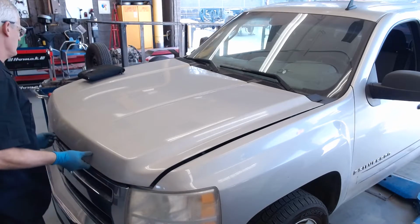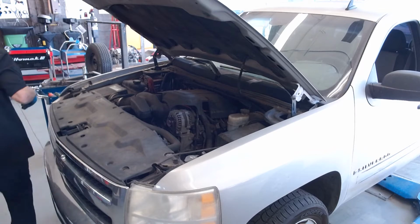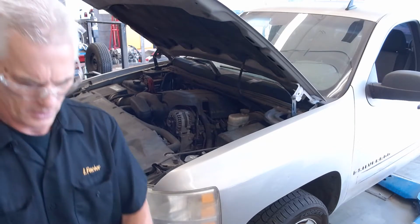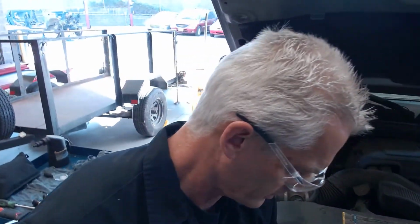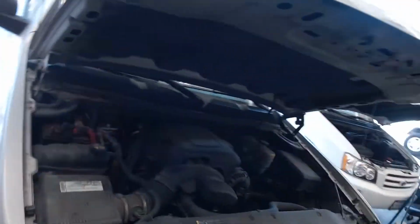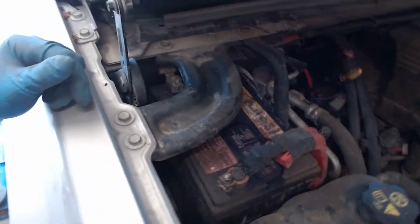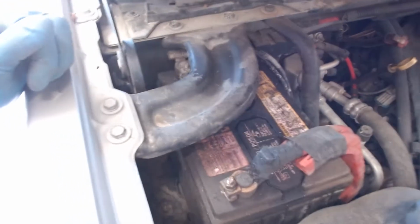Okay, so I'm going to go ahead and open the hood, which you will see here in un momento. So I'll go ahead and do that, get this guy up, and then bring you guys over here to the car. Walk you over here to this guy here, and we'll notice right away that we have a battery that does have cell caps, so it's not a maintenance free, so we can do a bunch of work on it.